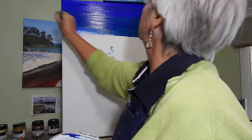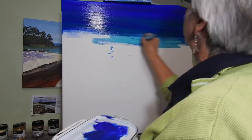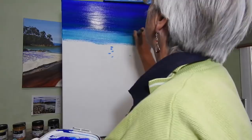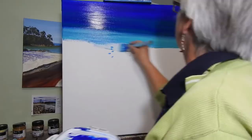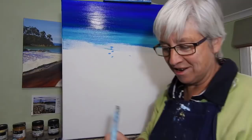Now I'm going to start adding in the much lighter turquoise. Oh, sorry, teal. I use an Atelier light turquoise too, but I've run out of that as well. That's what happens when you're getting ready to go on holidays and you just don't keep an eye on your paints. I was quite busy painting before I left on holiday, and then came home and thought, oh, I should have got some more of that.